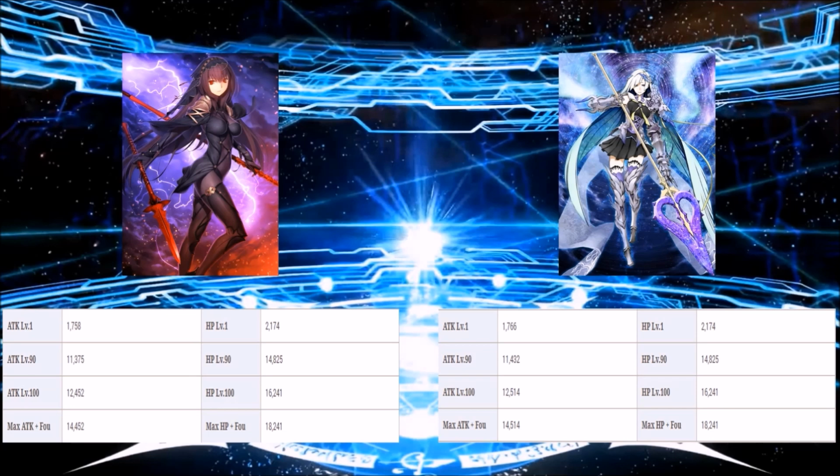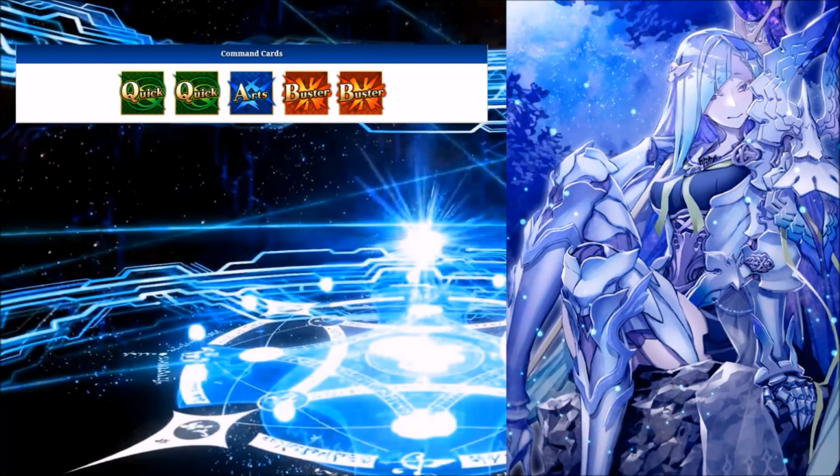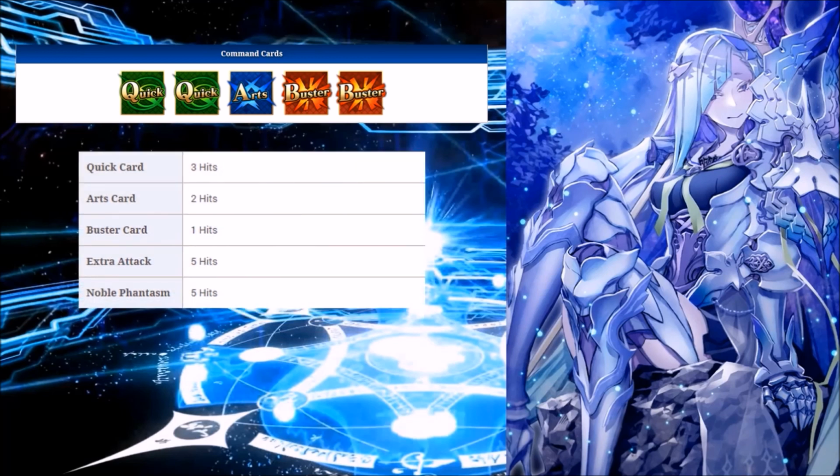would appreciate. You guys could clearly see the stats comparison where Brynhildr has a bit more attack when compared to Skahawk. As for HP goes, they're both the same, so that's always good right there. So, like I said, let's start with Brynhildr. Her attack cards are 2 Quick, 1 Arts, and 2 Buster. And for the hit amounts, her Quick does 3 hits, Arts does 2 hits, Buster is 1 hit, her Extra does 5 hits, and her Noble Phantasm, which is a Buster card, so you can Buster Brave Chain, so I love the consistency there. It does 5 hits.